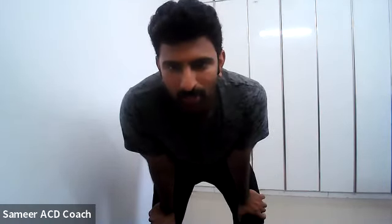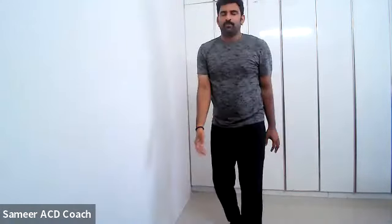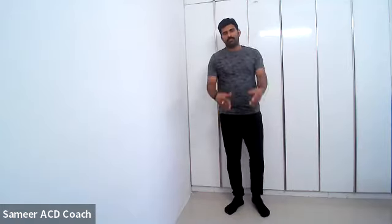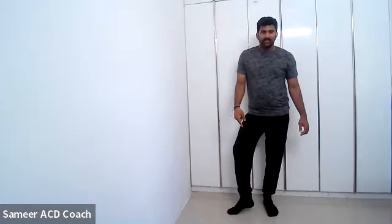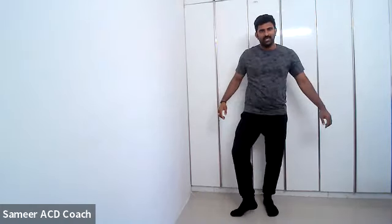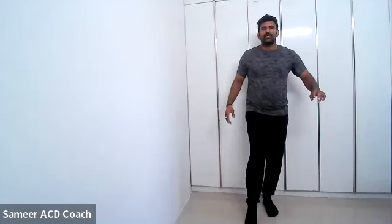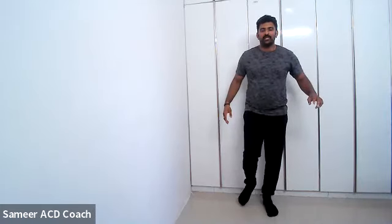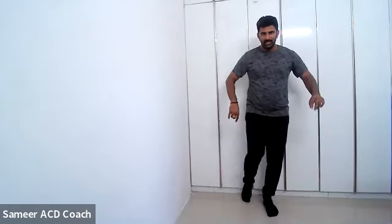See, now your hip is not moving. That's the only difference. So Sumati ma'am's question is, if anyone else is suffering with this: if the heel is twisting, the hip always comes back. If the heel is not twisting, the heel comes out. But if you substitute with the heel movement, the hip will not move. Simple, okay? So always concentrate on whether the heel movement is happening or not. Heel, heel, heel, heel.